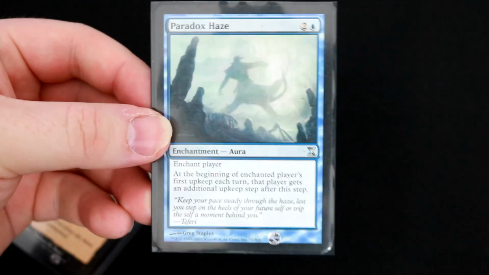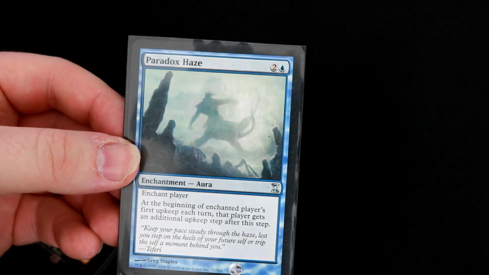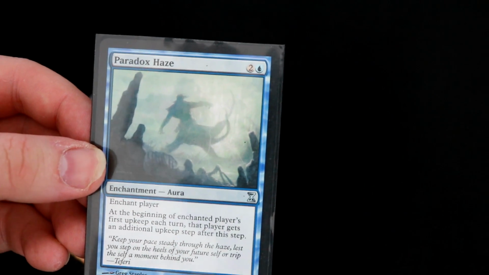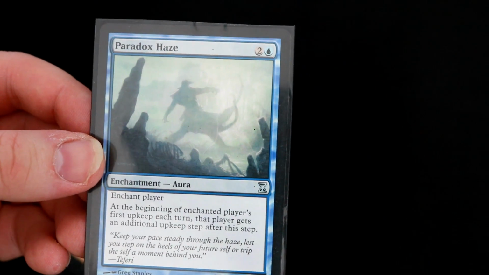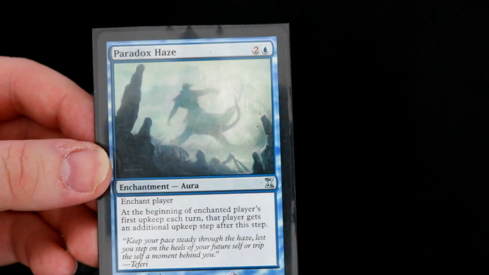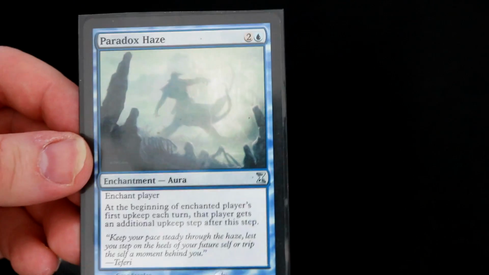We'll start off with the enchantments. The first card is Paradox Haze. You enchant a player, which is obviously us. At the beginning of enchanted player's first upkeep each turn, that player gets an additional upkeep step after this step. This works really well with the Scarab God, because at the beginning of the upkeep we get opponents lose X life, you scry X, where X is the number of zombies. Not only do we get to do that interaction once, we get to do it twice.